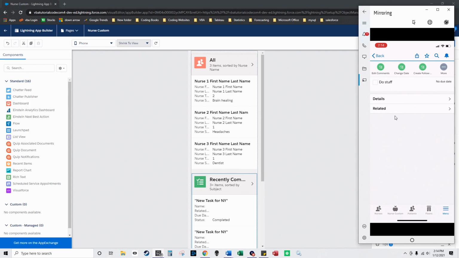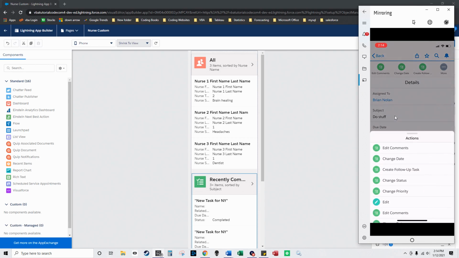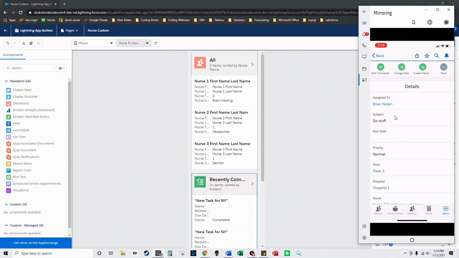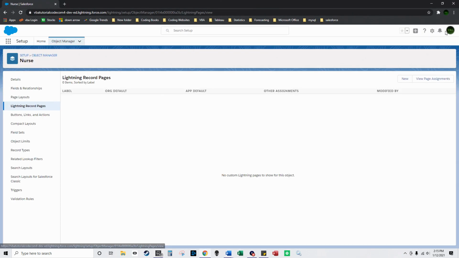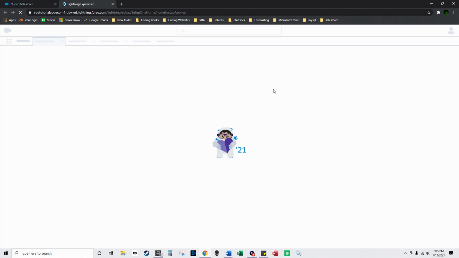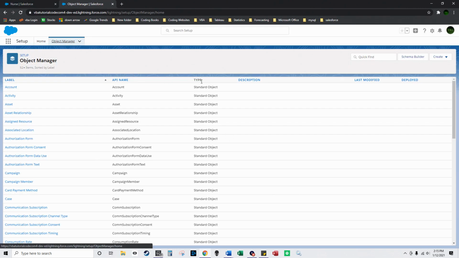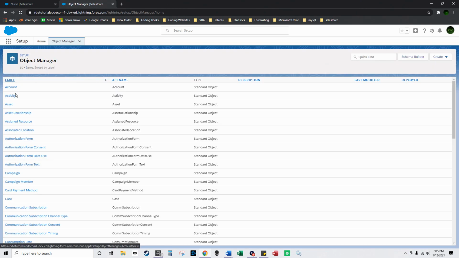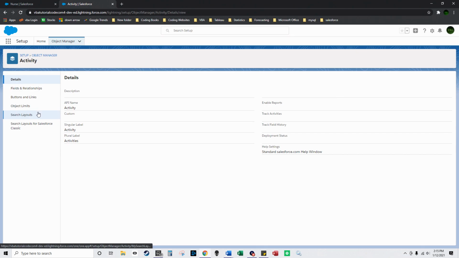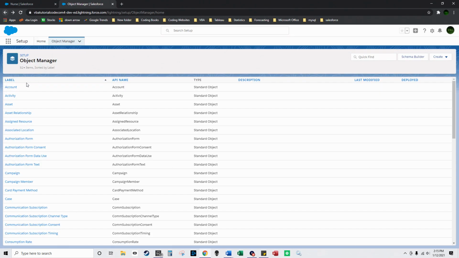So I'm basically going to click in, and I'm going to select. It's a little bit difficult to mark it as completed. So what I'm going to do is I'm going to go over here in my Salesforce app, and I'm going to do a compact layout for my mobile phone. So I'm going to go to Setup, and I'm going to go to Object Manager, and for the activity, it's either activity or task. So I'm going to go to Activity. Yeah, it's Task. So I'm going to go to Task.